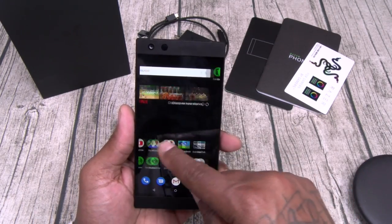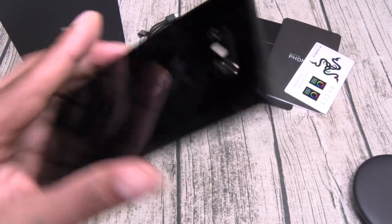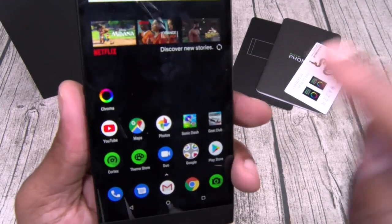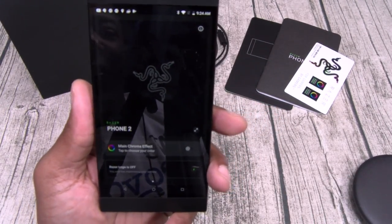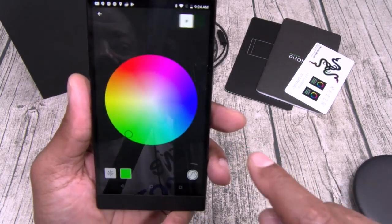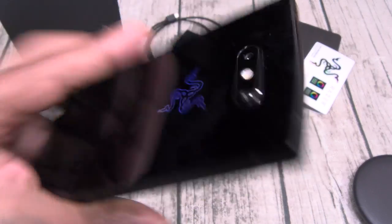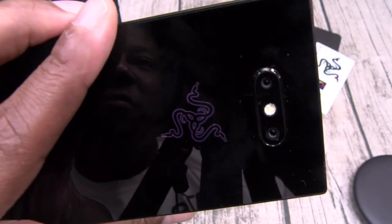I just seen it somewhere. All right, well, the chroma lighting. Let me find that chroma app. All right, check this out. The chroma app. Now, once you open this up, you can manage your chroma effect. Let's put it on blue. You see that light is blue on the back. We can put it on red.